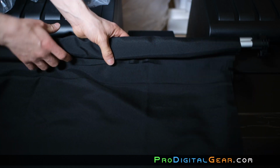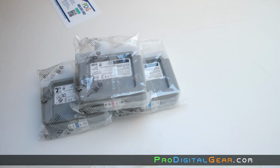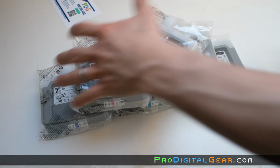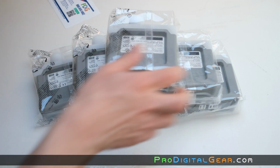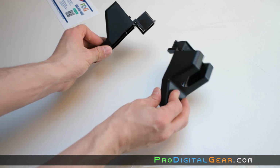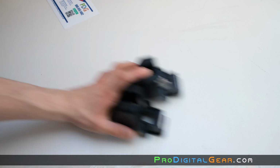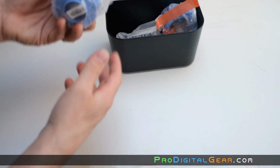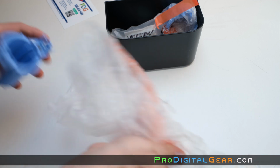Alright, so let's just review everything that you should have to get your Pro 2000 up and running. Of course, you have all your starter inks. You should have these two parts that go on the back of your catch basket for your media. You should have two of the 2-inch to 3-inch core adapters for your media spindle.